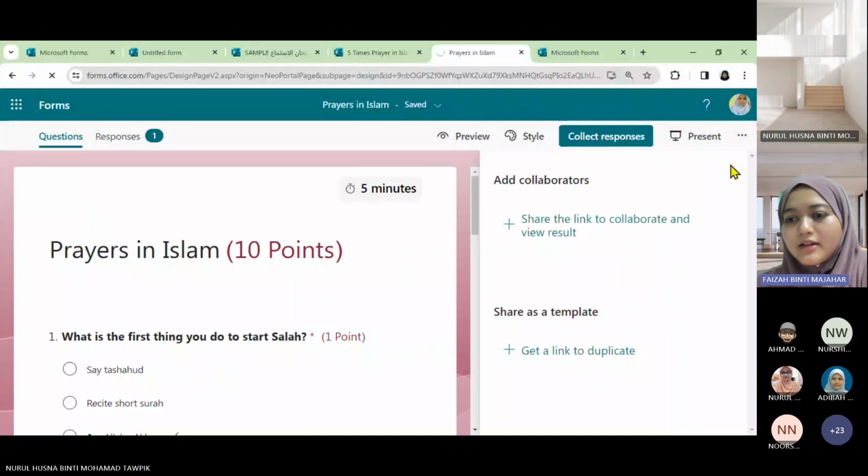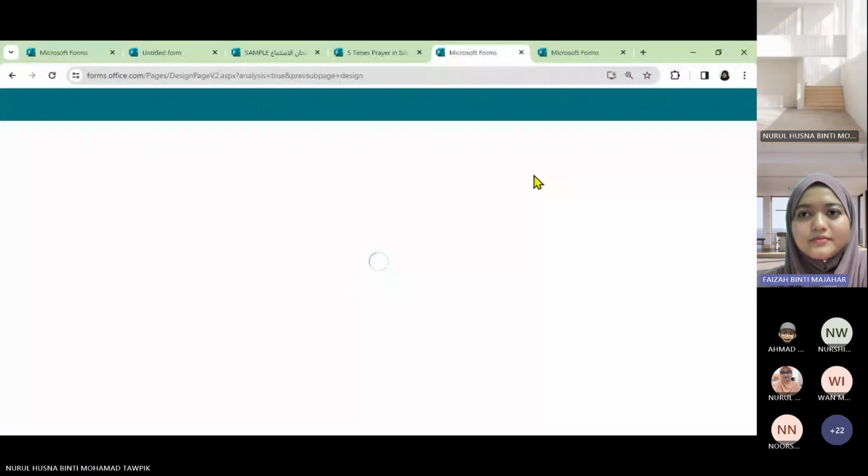Now I think we can fill in the form. Oh, okay. Yeah. Dah boleh dah? Alright, okay. The second link tu. Okay, cuba. Boleh tak?